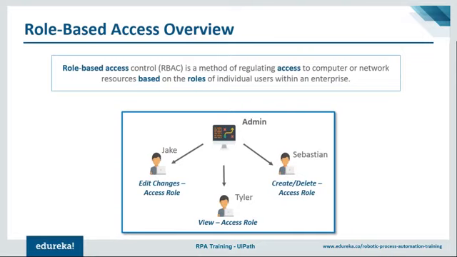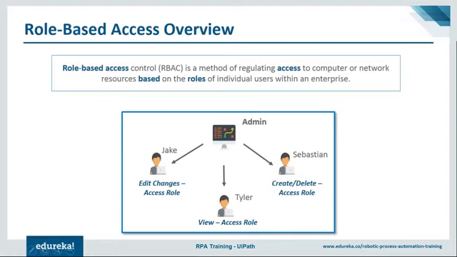Role-based access is a method of regulating access to a computer or network resources based on the roles of individual users within an entity. For example, I have a company account. So my company account can be given the edit rights, right? So if there's a file, I can edit that file. Another person, maybe named Tyler, can only view that file. Same is the case with Sebastian. So Sebastian maybe can create and delete a file.